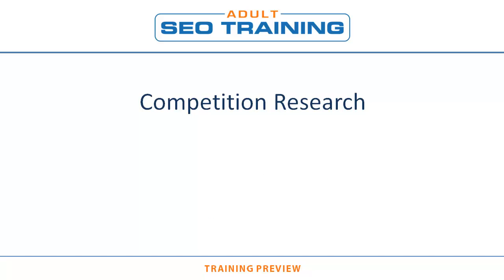Okay, the next training video in this series is going to cover competition research. Now, researching competition is closely related to researching keywords in that you're using the data that you find to decide which keyword phrases are the most valuable to you. And how valuable they are to you is dependent on the search traffic available for the keywords that you're actually capable of competing for. In other words, the hottest chick that you can get.